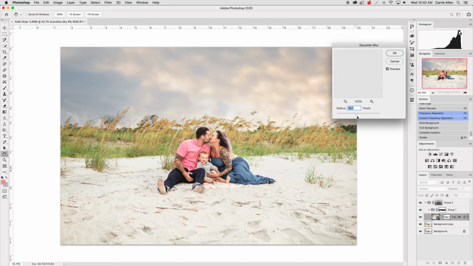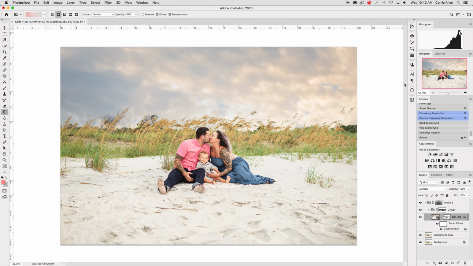Obviously that's too blurry for this photo, but if you have a photo where you shot it at like f1 and subject is super close, you might want to go that blurry. In this case, I'm just gonna blur it just a little bit. I'm gonna do it right about there. And then I'll press OK. And there we have it. It looks like this could have been the sky that day.